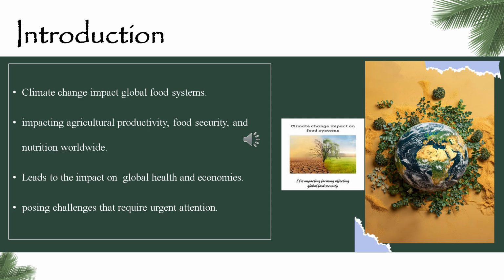So, what is the way to move forward and tackle these issues? We need sustainable practices, using methods that are good for environment and food security; adaptation strategies, finding ways to adjust to the climate changes; and global cooperation, working together across countries to address these challenges. So thus, by understanding and addressing climate change, we can help ensure that our food system remains strong and can feed the growing global population.